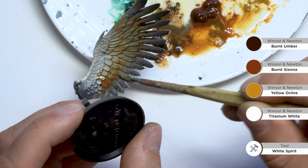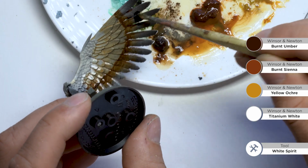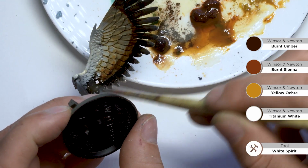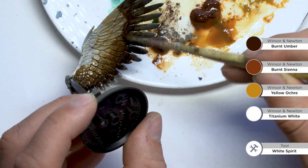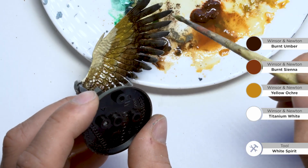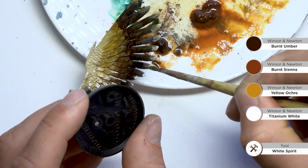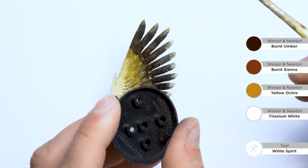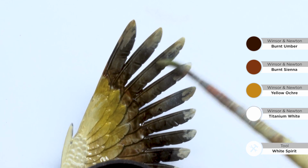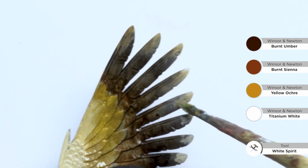And here another time lapse and the consistency of the paint in the background, so you can see how thin I'm using the oil colors and how fast it's going. When blending, you can either use an empty brush because the paint on the model is actually quite wet, or use a little bit of white spirit.